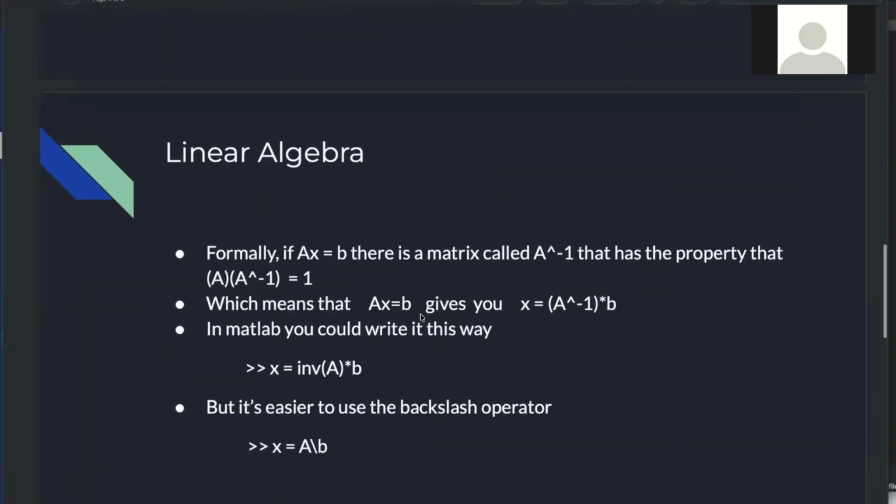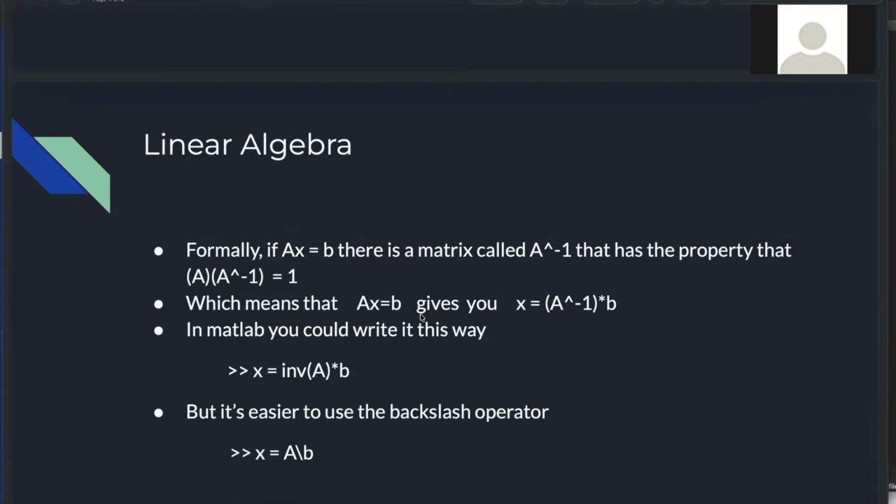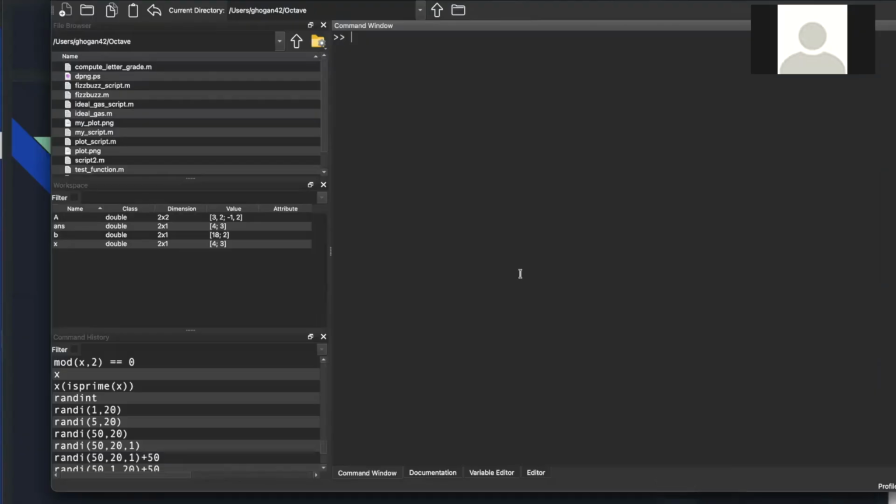And so if your matrices are not super big, then it's going to be pretty dang quick. Now, how quick depends on your computer and also what kind of libraries you have in there. Just to show you, I can go back here. I can make a random matrix. If you do rand 3, for example, you get a random 3 by 3 matrix.